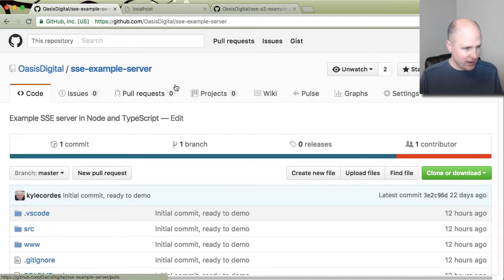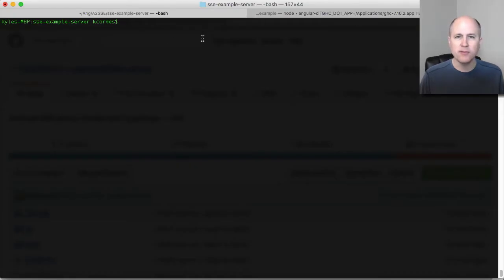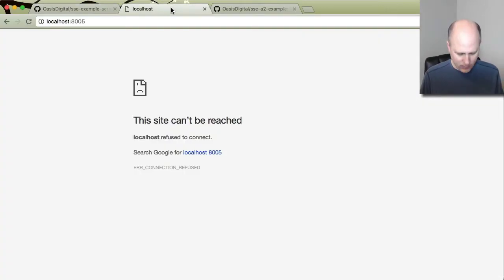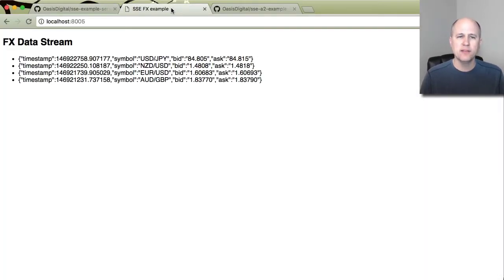Okay, so as a reminder of how this program works, for those who saw it last time, I've already run an npm install, so I'm not going to make everybody wait for that. Then I'll do an npm start to run the program. It's just a simple node server. And then I will refresh the page where it's serving this data right here.